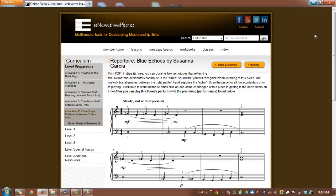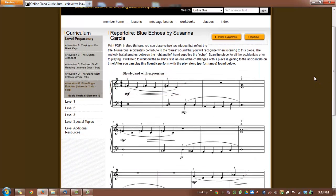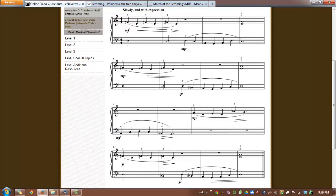In Blue Echoes, you can observe two techniques that reflect the title. The numerous accidentals contribute to the blues sound that you'll recognize when listening to this piece. The melody that alternates between the right and the left hand supplies the echo.